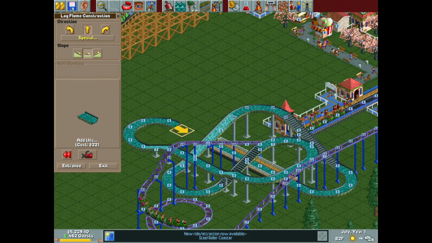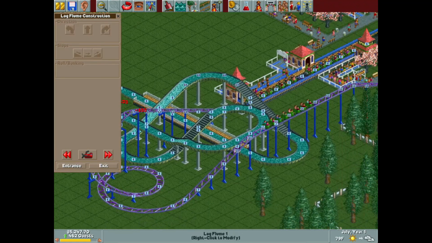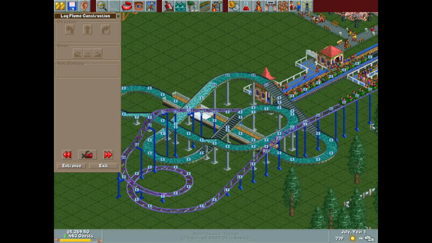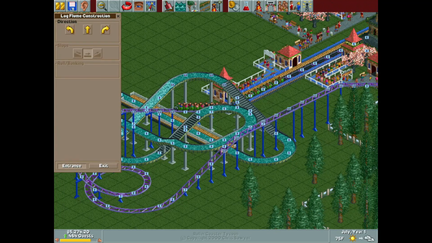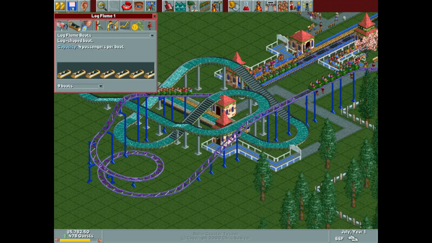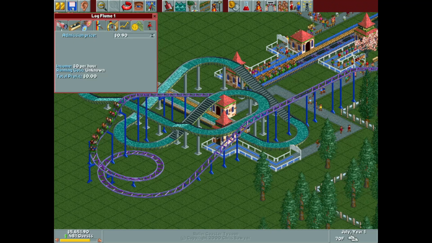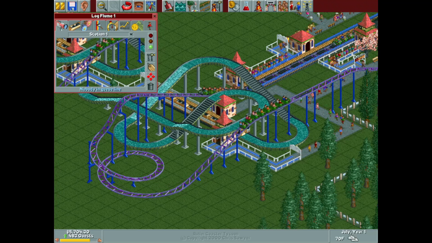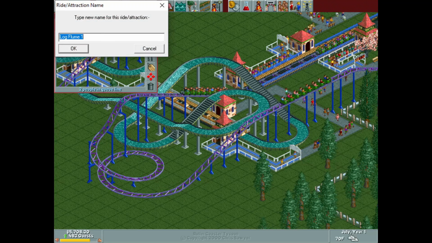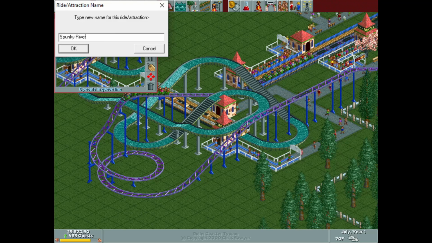And there we go. And let's do a station platform again. Ah, there. That looks nice, intermingled. Roller coaster can see it going over top. And same with the log ride, can check out the sweet roller coaster. And what have we got? Logs, 9 boats. That seems pretty good. $2 ride. That should work out pretty good. And we will call this the Spunky River.